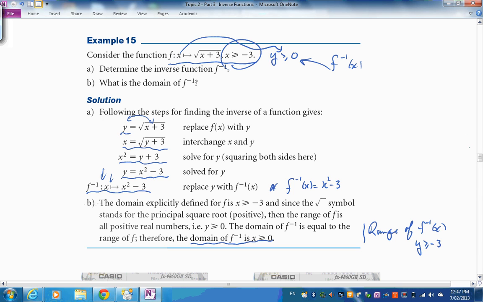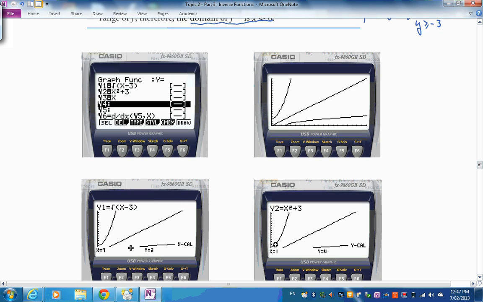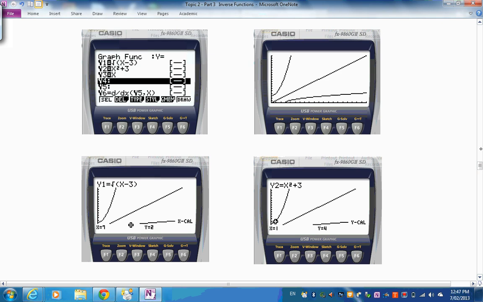Okay, well, let's have a look now at doing it on the calculator, and Pearson's has used the TI, and I want to put in here in the Casio the two functions. Here you are, the one that we started with in graph mode there, and its inverse, and also the line y is equal to x. And yes, we give this a tick. One is a reflection of the other.